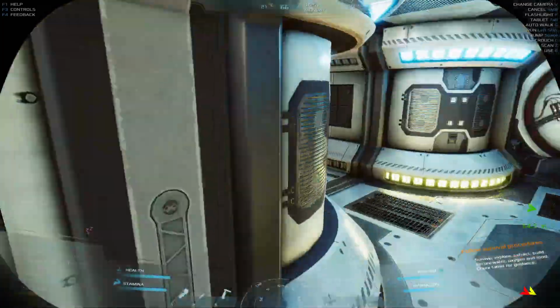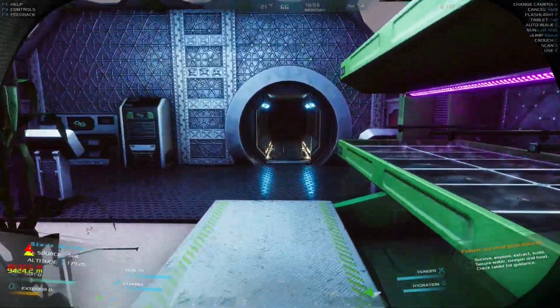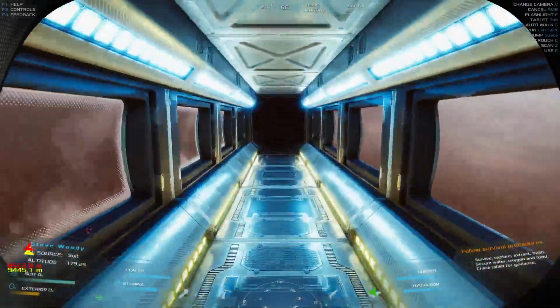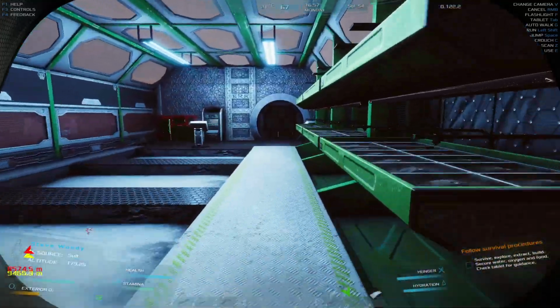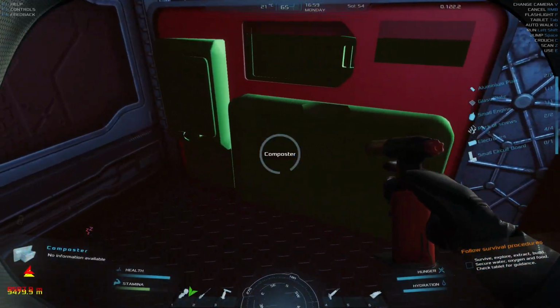So we take the silicon, we head back to the greenhouse. I store mine in my 3D printer, which is why I needed to go there to do that. Okay, so now we can finish building. Finish off the composter.